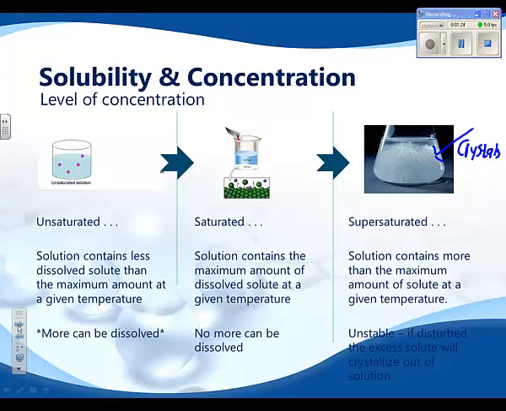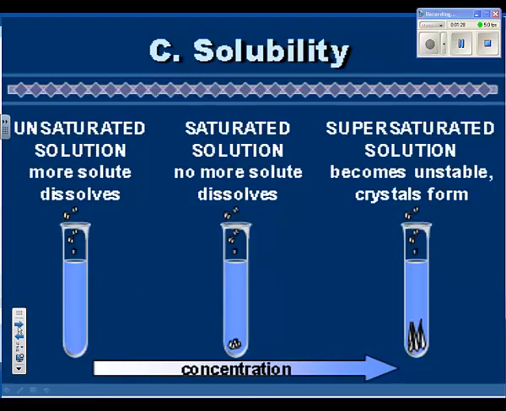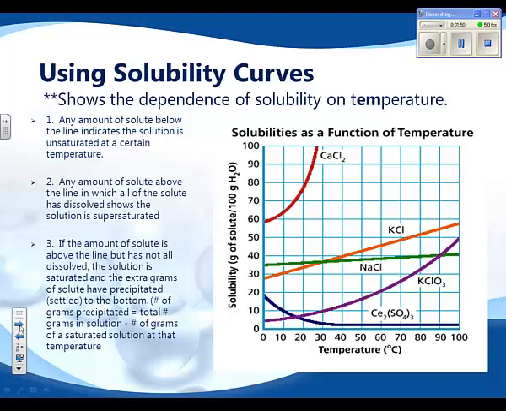Once again, that's how they make rock candy, but you've got to superheat it. And the way we know how to do that is, well, these again, the solubility curves. We'll get back to that, but here's some more. An unsaturated solution, you can keep on adding to it. Eventually it becomes saturated. When it becomes saturated, the solid will continue to fall to the bottom. And supersaturated, if you let it cool and agitate it by adding more to it, it'll just crystallize out. That's another visual way of looking at that.